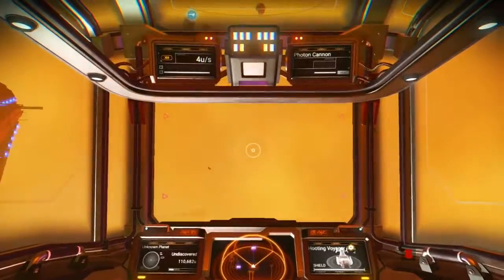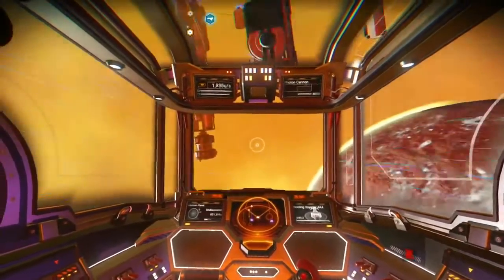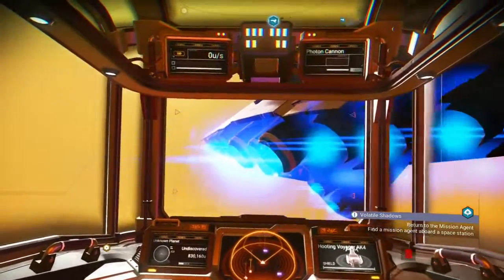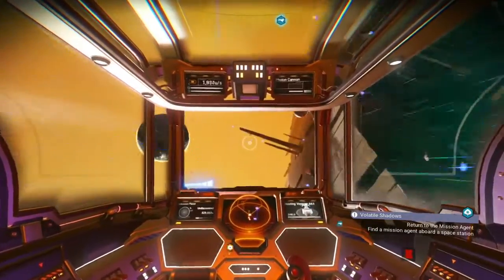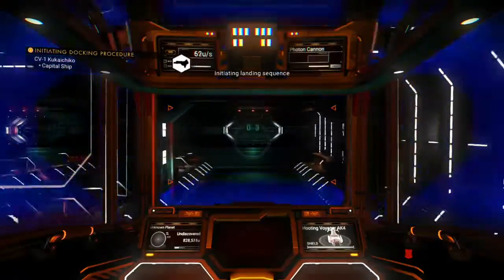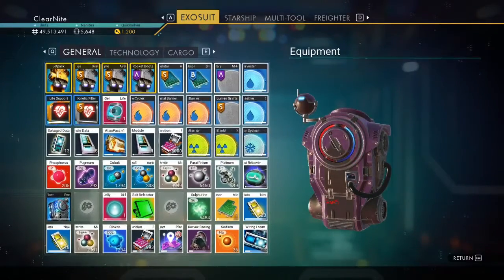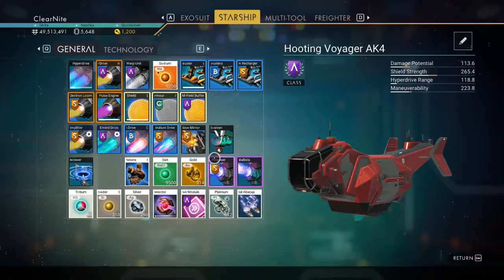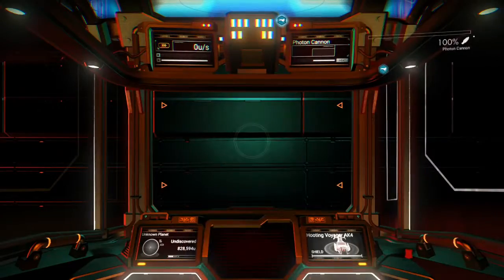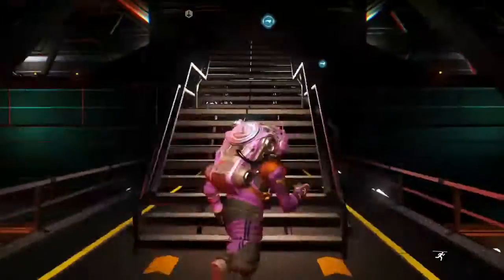Here's a ship. Okay, I was below them. Got it. Ship is such a hog to handle. Technology recharge. It's probably gonna offer me something with this.